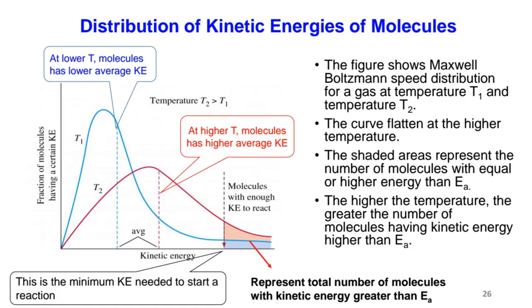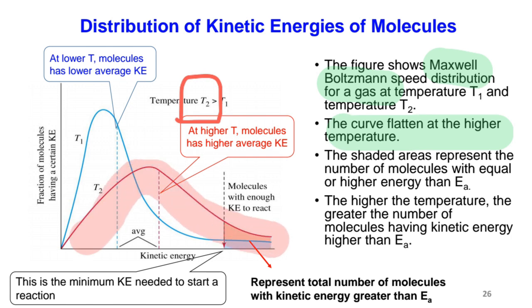The effect of temperature on reaction rate is shown by the Maxwell-Boltzmann distribution curve. The total area under the entire curve is the total number of molecules in the gas. If we heat the gas to a higher temperature, the peak of the graph will shift to the right. As the graph shifts to the right, the height of the graph has to decrease in order to maintain the same total area under the curve.